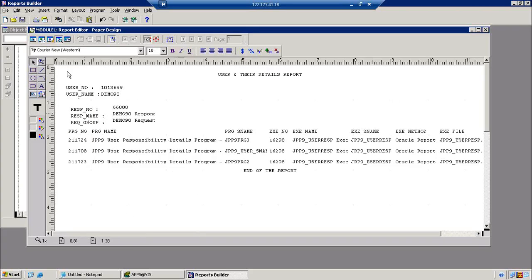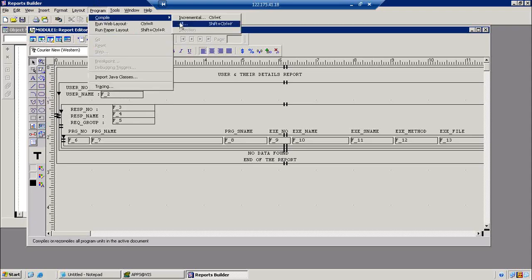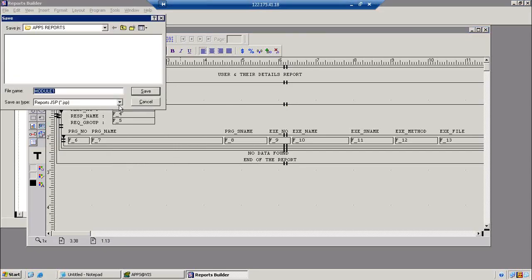Clear, all of you? So once it is completed, next what we do? Compile the report and save the report. To which format? RDF format. Here I want to save it.